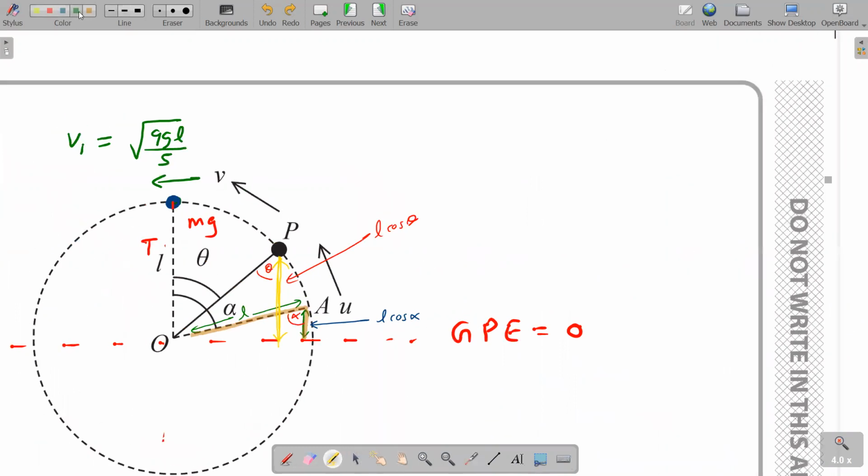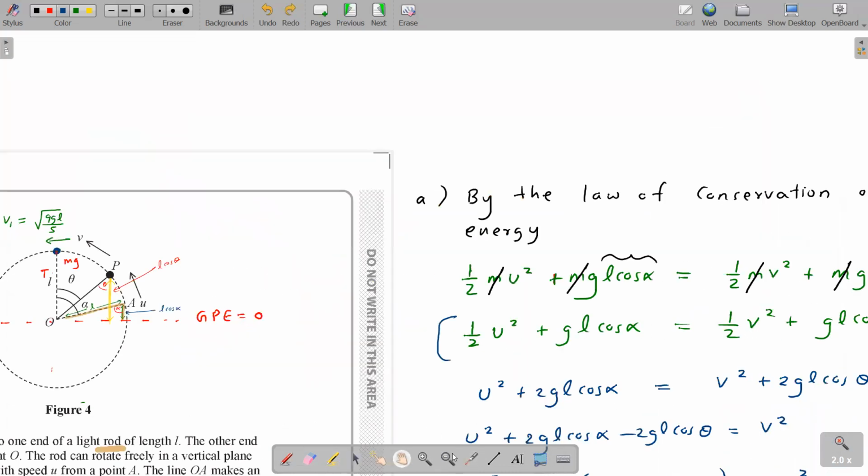So guys, again, you can see I've considered alternate angles now, this way. Can you see? And this angle is theta, and that theta angle comes here, right, through alternate angle. And then I know again the radius is L. So this radius is again L, this distance is again an L. So it's going to be the height. This is the vertical height of the particle from the GP zero level. So this height is going to be L cos theta. Can you guys see? It's L cos theta. So that's how it's done. Okay, I hope that part was clear. The vertical height I've written here, it's L cos theta. So all you need to do is to apply that into your equation.